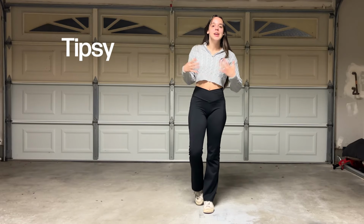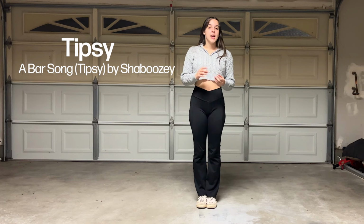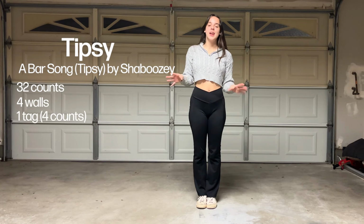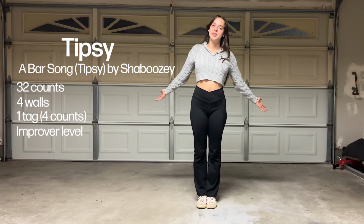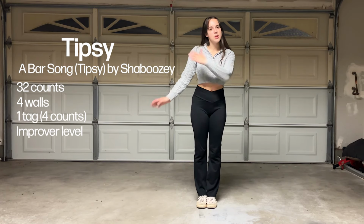It's called Tipsy. It's to the song A Bar Song, also known as Tipsy, by Shaboozy. It is a 32 count dance. It has four walls and one tag. Don't worry about it. It's an improver level dance. That means all of us are going to get it really, really fast, and I am very excited to share it with you. So let's get on with the tutorial.